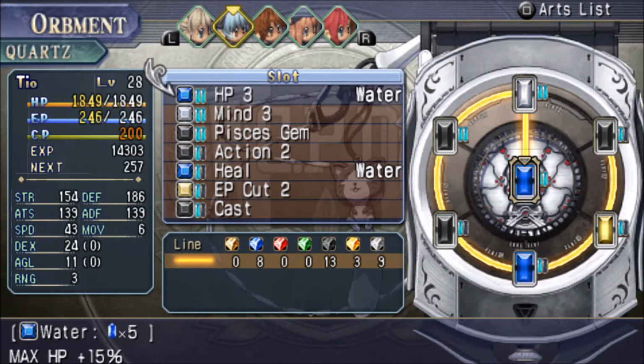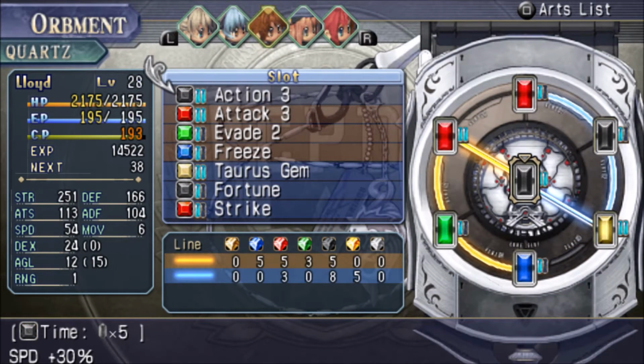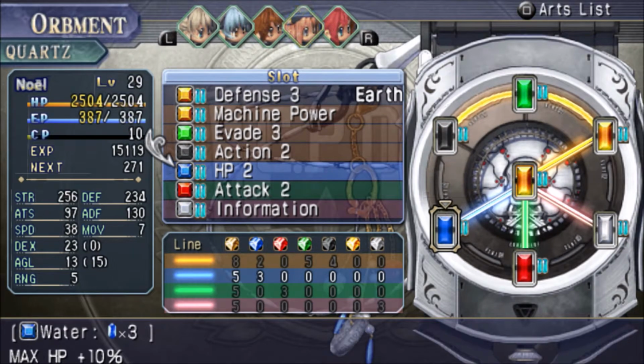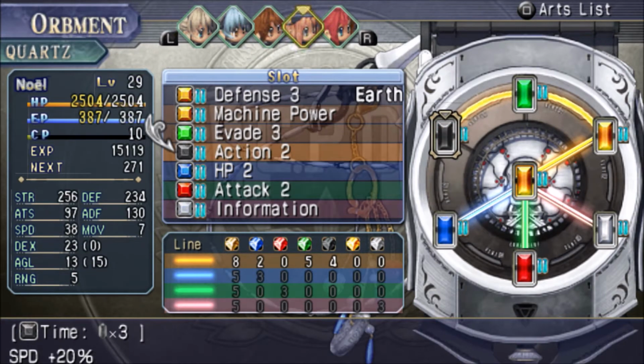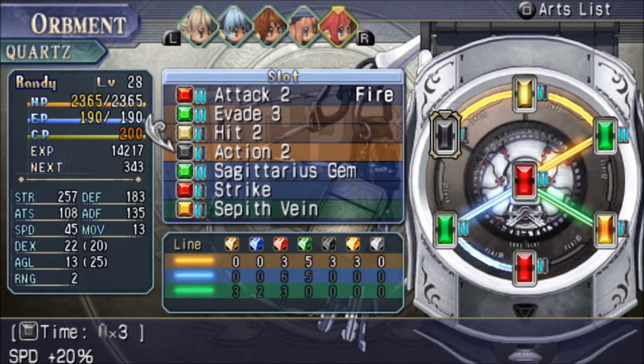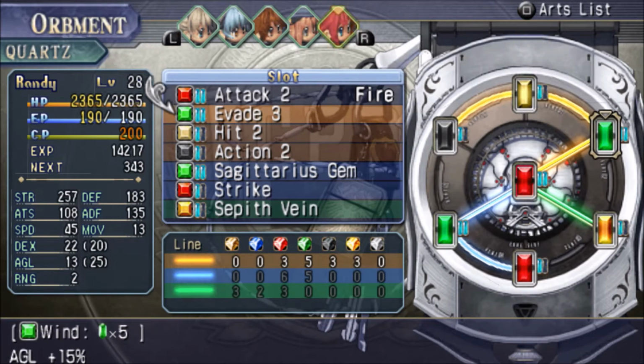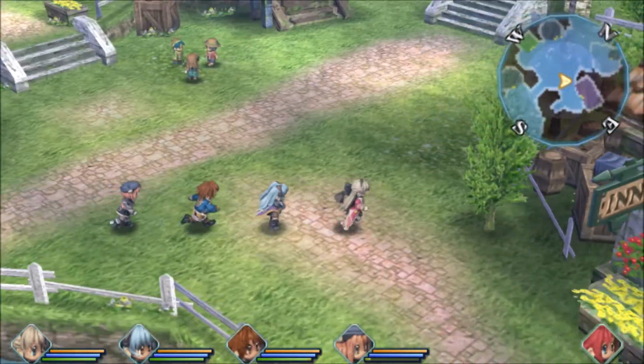If you really want to look at it, just kind of pause. But it is what it is. Basically, I have Tio and Ellie set up as casters, Lloyd and Randy set up as attackers. Because I didn't really invest that much in armor, I give the Taurus gem to Lloyd so that he is able to absorb a lot of HP back with all of his physical hits. Noel, I didn't really change much at all. Basically, I stole her Action 3 quartz and gave it away to somebody else, and I gave her an Action 2 quartz instead. And for Randy to keep his defense up, he has a Sagittarius gem, which raises his evasion by 10%, as well as the Evade 3 gem, which raises his evasion by another 15, so it's 25% evasion for him, which is very, very nice.